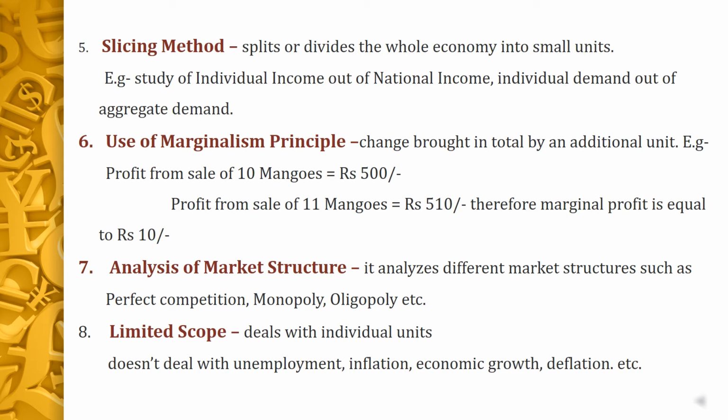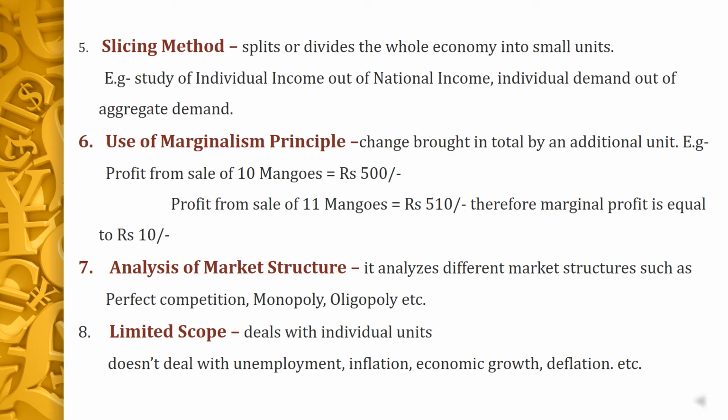Use of the marginalism principle. Economics is based on this principle of marginalism. What do you mean by marginalism? The word marginalism is derived from the word marginal. Now, marginal means the change brought in by an additional unit. What will be the cost of producing one additional unit? Or what will be the profit from the sale of one additional unit? This is called marginal cost or marginal profit respectively.